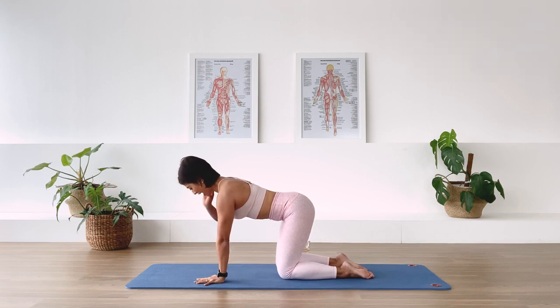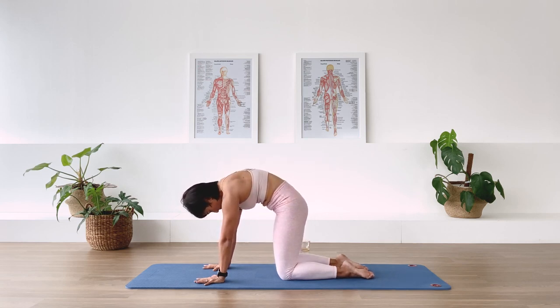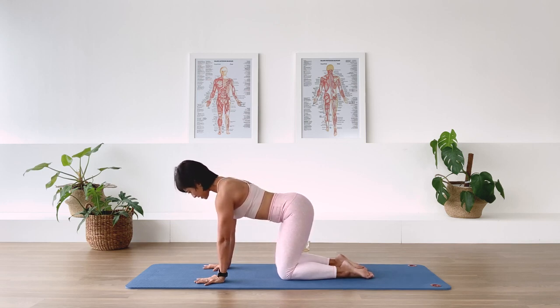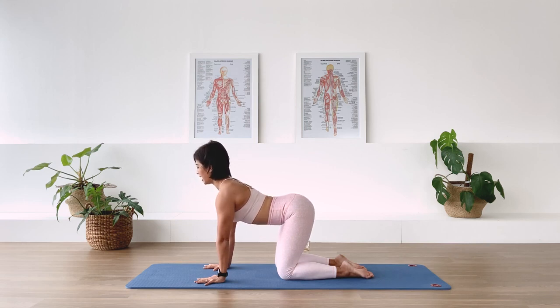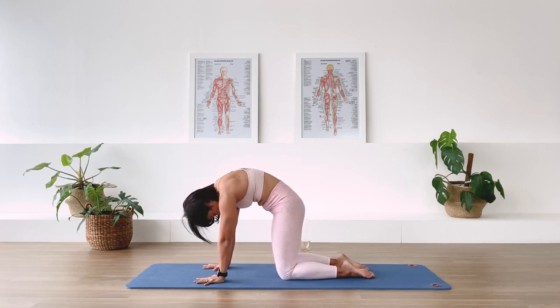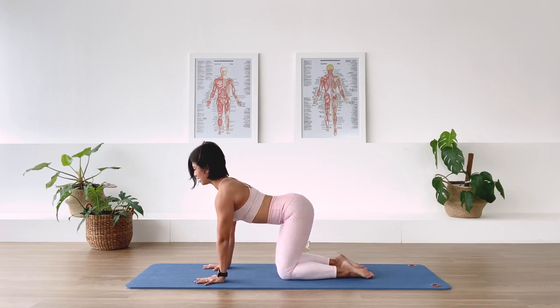Now that you achieve that, we're gonna move the spine for a little cat stretch. Exhale, you're gonna make a round back like a camel hump and then back to the slide. And then take the upper back up to arch like a hammock. And then rounding like a camel hump into diagonal slide and upper back extend like a hammock.